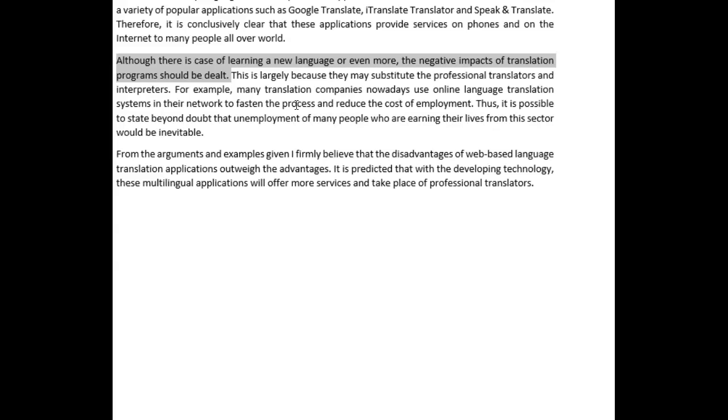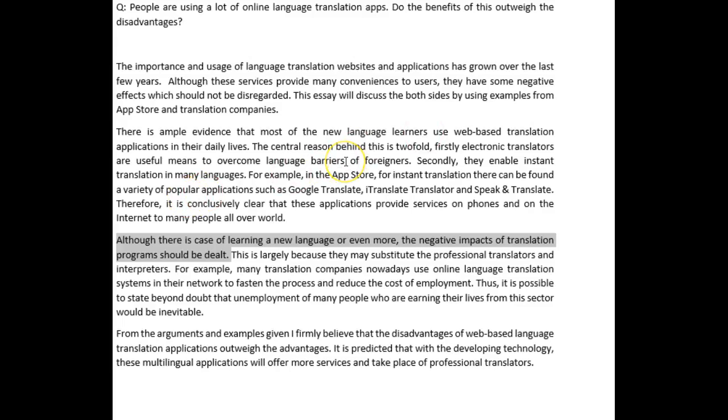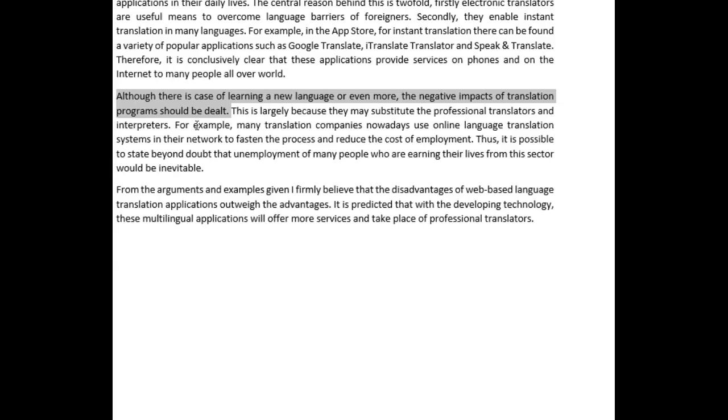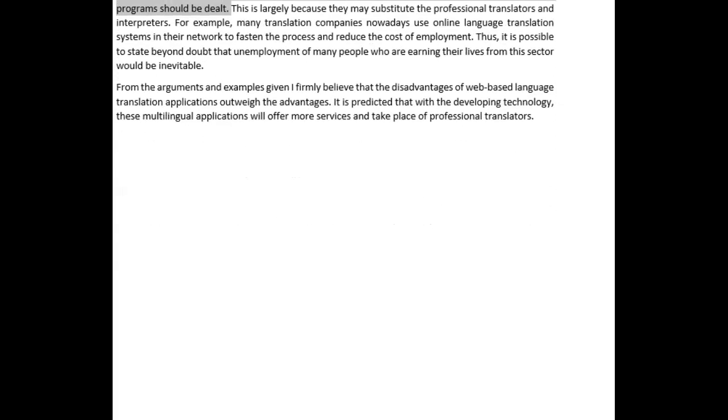Now, why is this a problem? It's a problem because the prompt asks you for disadvantages, plural. Okay, and then even more so, it's interesting, you say that the disadvantages outweigh the advantages, but you only gave me one disadvantage. You gave me a couple of advantages to these applications, even though they weren't supported. That's another story we already talked about. But you can see that there's some problems with this. If it asks you for disadvantages, plural, you need to give more than one, and you only gave one. And then it's strange because you said that they outweigh them. So you can see that there's some disconnect here in the logic, all right? So I want you to be careful with some of these things.